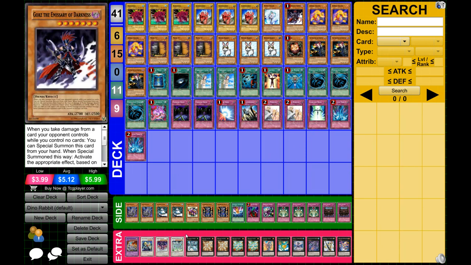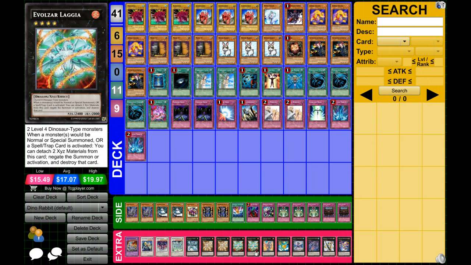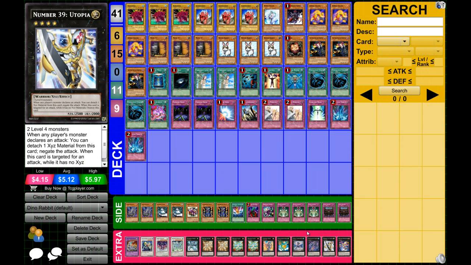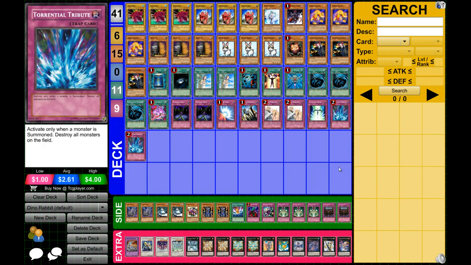Then for the Exceeds, we have 1 Emerald because the Pot of Avarice effect is really good in this deck, so having a Pot of Avarice to be able to shuffle in your normals. 2 Dalkas, 2 Logias, 1 Lavalval Chain, and then 1 Utopia for the rank 4s. And then for the rank 3s, we have 1 Zen Mains, 2 for tour guide plays and to combo with Torrential and stuff like that.